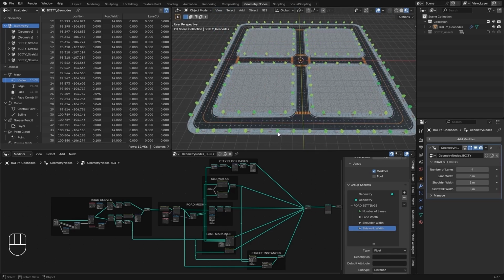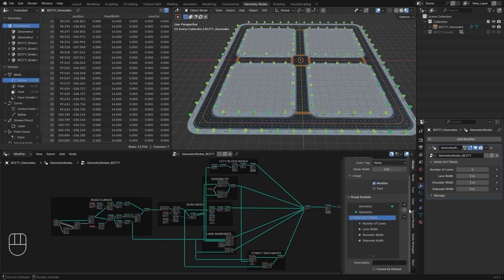But before creating the cutter, I want to do what we did at the start when we set up our roads. It's simply to add a few parameters to the modifier panel that we'll later need for our buildings. I'm not adding every one just yet since there'll be quite a lot, but we'll include a few to begin. So to start, we'll add a new panel and give it a name. Let's call it Building Settings.